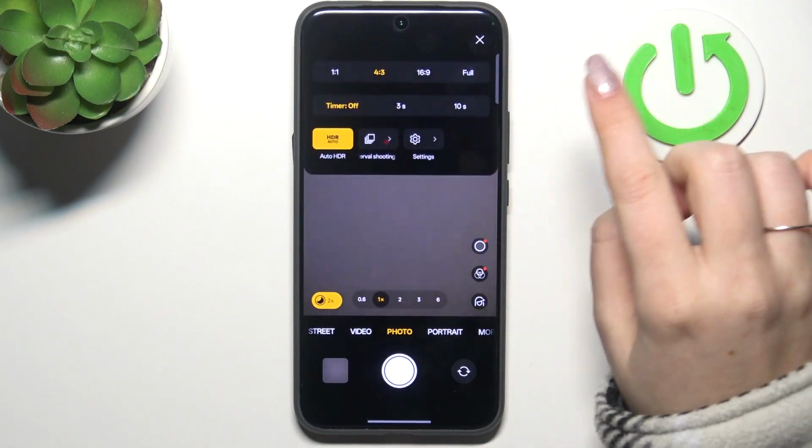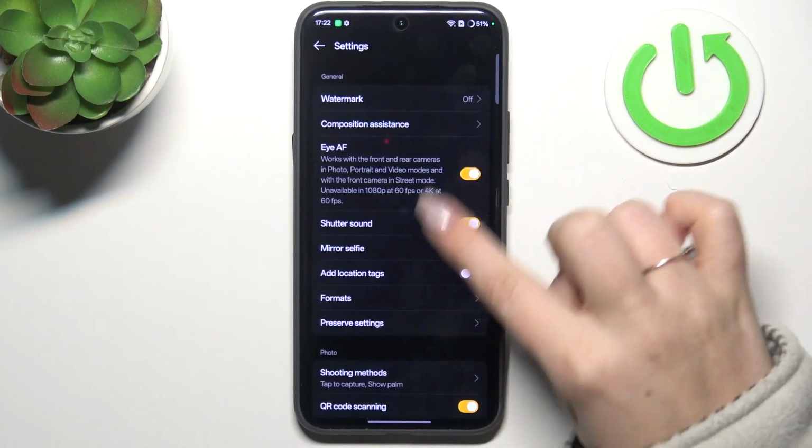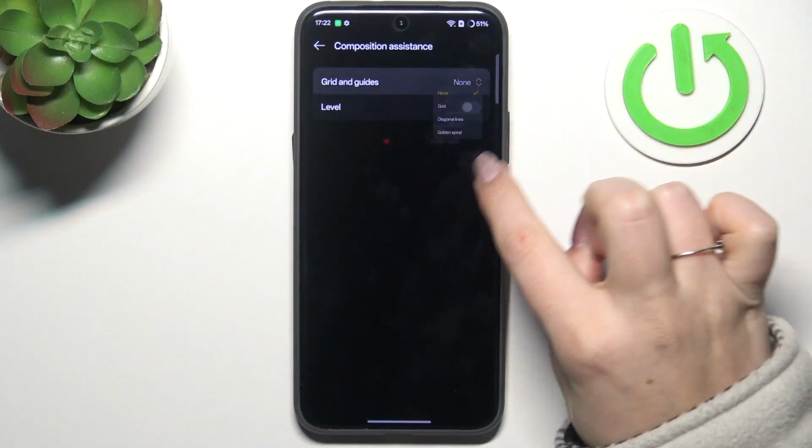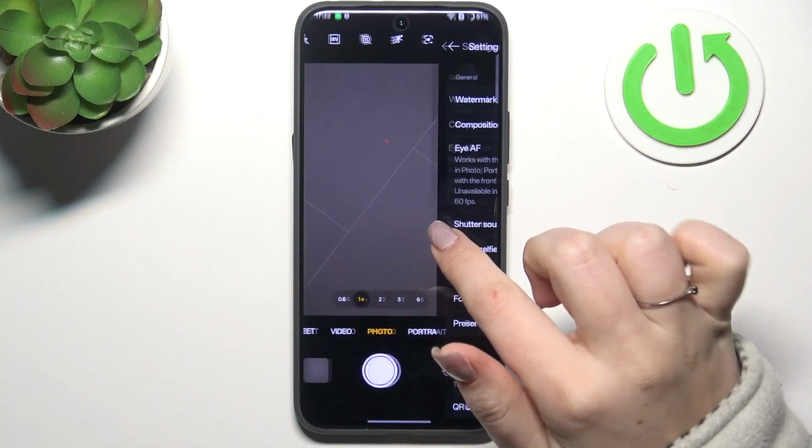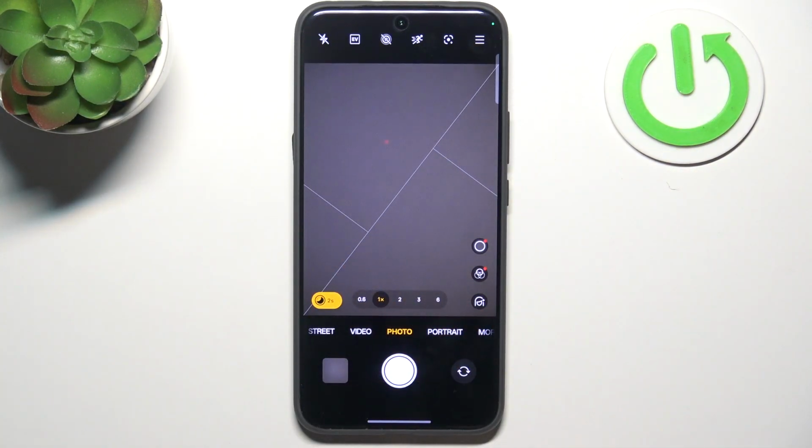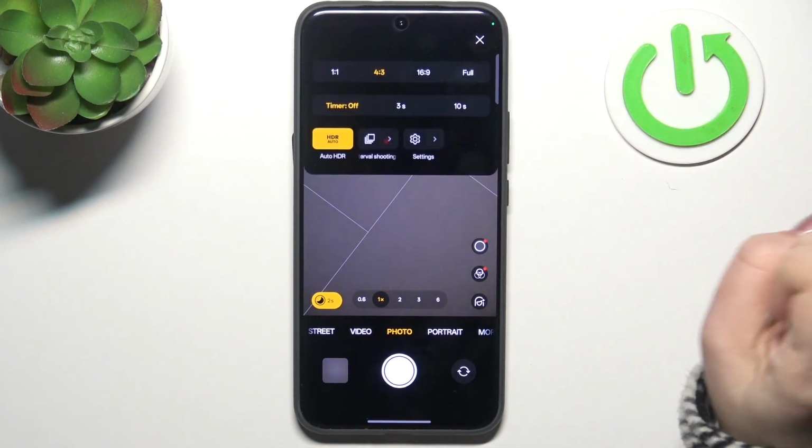So let's start with opening the camera app. Let me quickly turn on the grid lines before we do anything. It is because, as you can see, I've got those diagonal lines. I'd like to show you visual evidence that the reset option will work, so they should disappear after resetting.